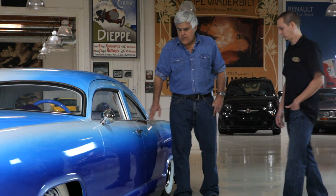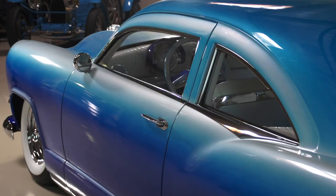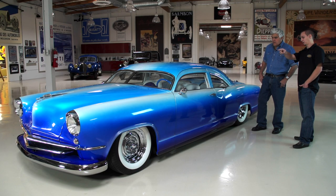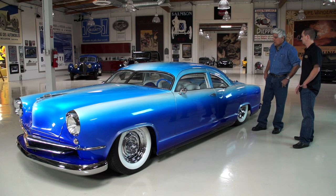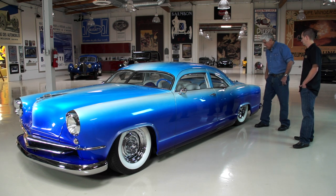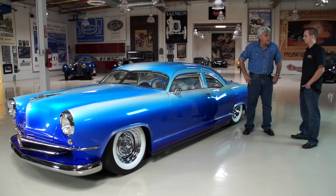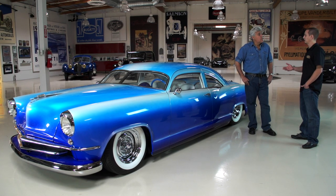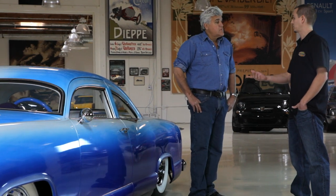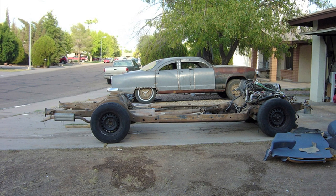Is that a Kaiser door handle? Kaiser door handle. Yeah, there are a lot of Kaiser parts on the car. It's got the Cobra mirrors, which are a completely different genre of car, but they kind of tie in. And it's got Ford Zodiac Australian headlight rings. Other than that, it's almost all Kaiser trim — they had nice parts on them; they were just kind of an awkward-shaped car. Is this Kaiser glass? Yeah, all NOS glass. So you get the body home, do the floor, but you don't have a chassis. What did you do for a chassis? The Kaiser guy, Larry, had another one sitting on an '87 Caprice chassis.